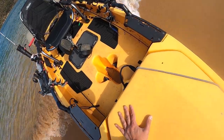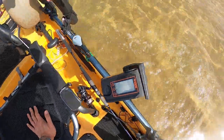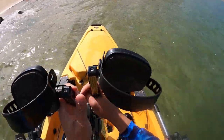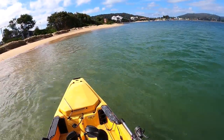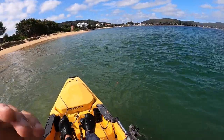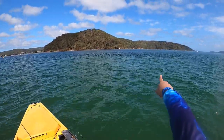Here we go. Oh yes, the water's nice and warm. Very nice indeed. Okay, let's free up and head up. The water's a bit green, and let's see what we can catch out that way.